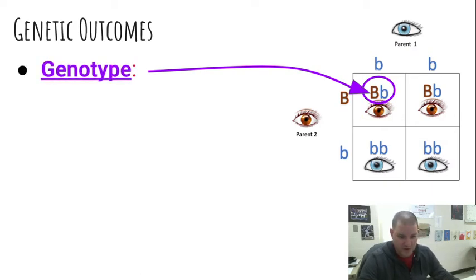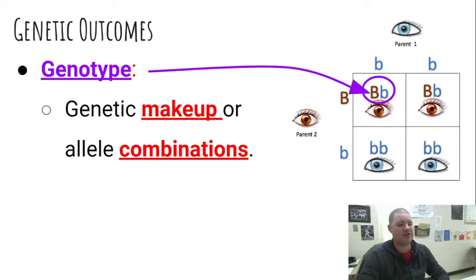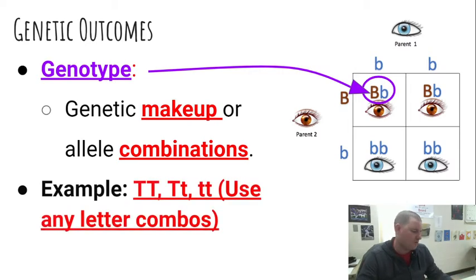For the other fancy word, we have what is called the genotype. It is what type of genes that you have. What is the makeup of your genes, and what is the combination of your alleles, whatever way you want to express it. It's what the letters represent: your genotypes. It's your type of genes. So basically any letter combo, from your 2 capitals to your capital lowercase to 2 lowercases, those are going to be our genotypes. So we're going to start referring to those letters as genotypes. So what genotype is in the top left square? Big B, little b. What genotype is in the bottom right square? Little b, little b. So we're going to start using that instead of what are the letters. We'll use what is the genotype.